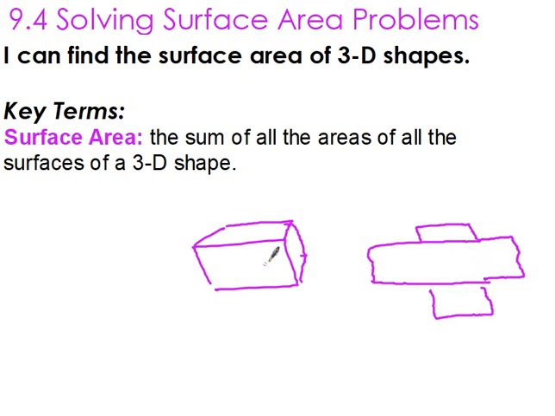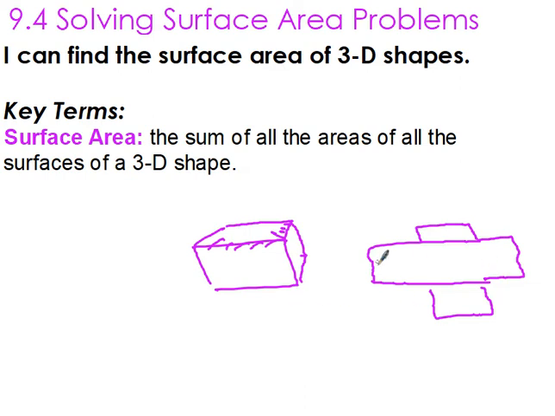The surface area is the area of the outside of the box. So if I cut the cardboard box, unfolded it all, and laid it flat on the ground, it looks something like this. Then the surface area is finding the area of this two-dimensional shape when I unfold everything. So it's just the area of the outside of the three-dimensional object without filling it in.